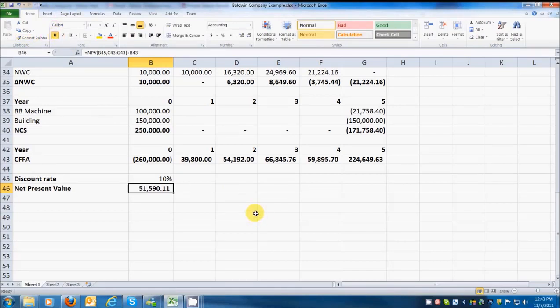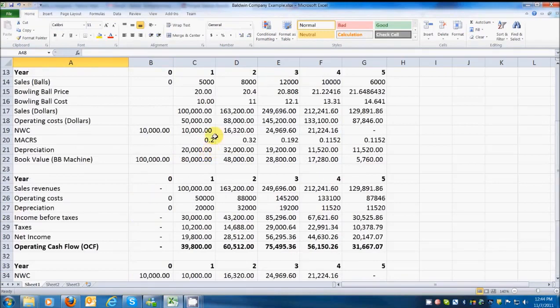Okay, so if we look in your book on table 8.4, they say the NPV of this project at 10% is $51,588. We have $51,590.11, so we're really close. The only difference is the rounding that we did on the prices and costs up front, or the rounding that we didn't do, the rounding that they did. Okay, so what does this tell us? At 10%, we would take this project because it has a positive NPV. And we can go even higher, 15%, it still has a positive NPV. So this is a pretty robust kind of situation here.